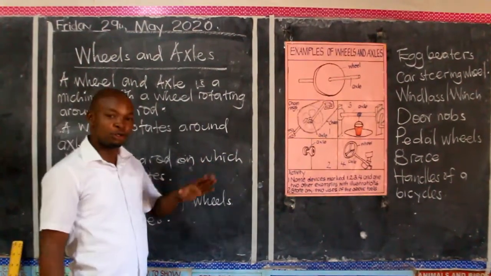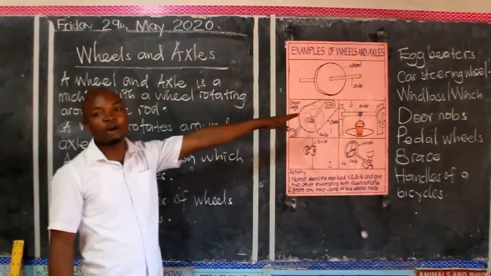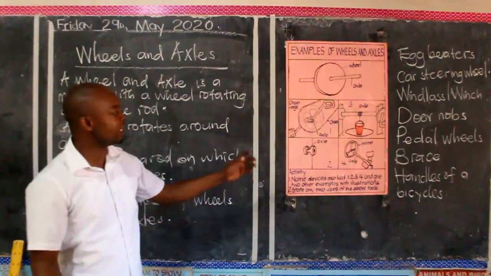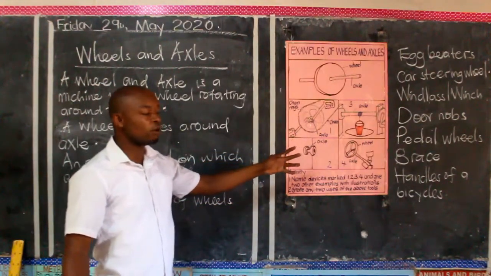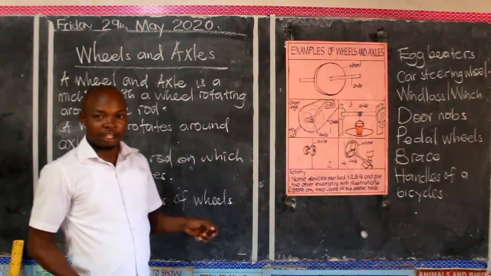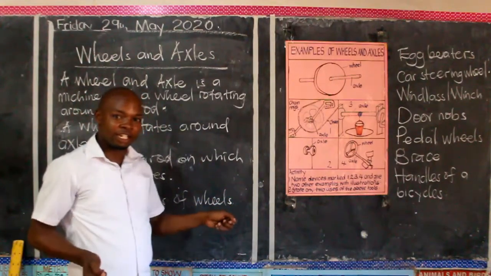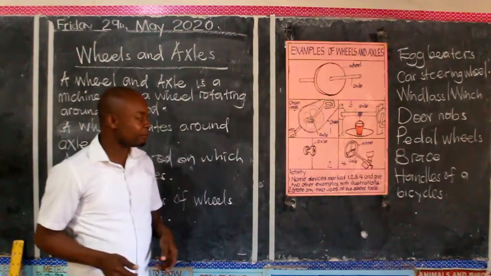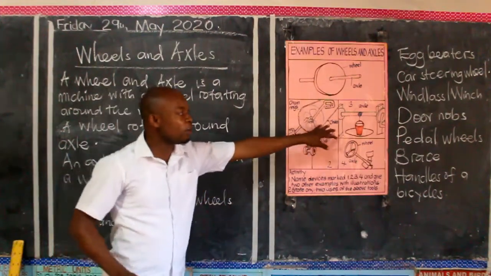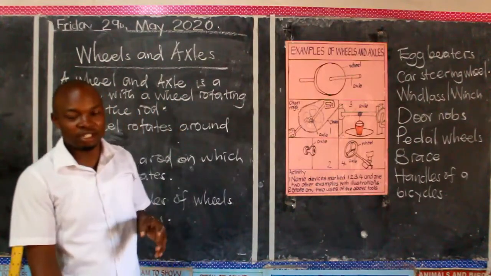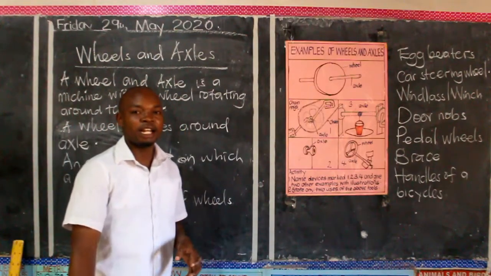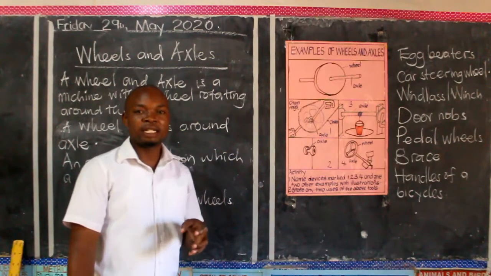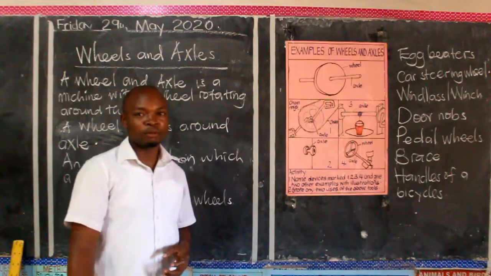We are looking at the uses of these wheels and axle as a group of simple machines. How useful is a car wheel or steering wheel? When you see drivers, there's a way the wheel is useful to them. In brief, let me begin with the windlass. Now, with the windlass, we have said that it draws water from the underground tanks. Also, we can say for drawing water from the well.